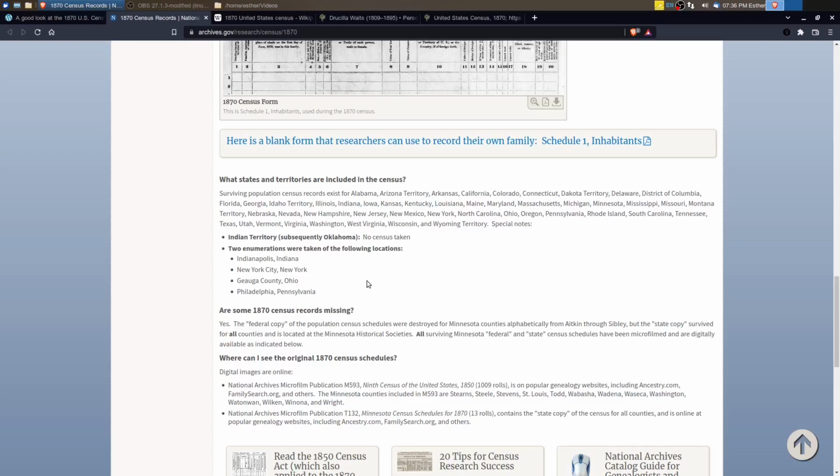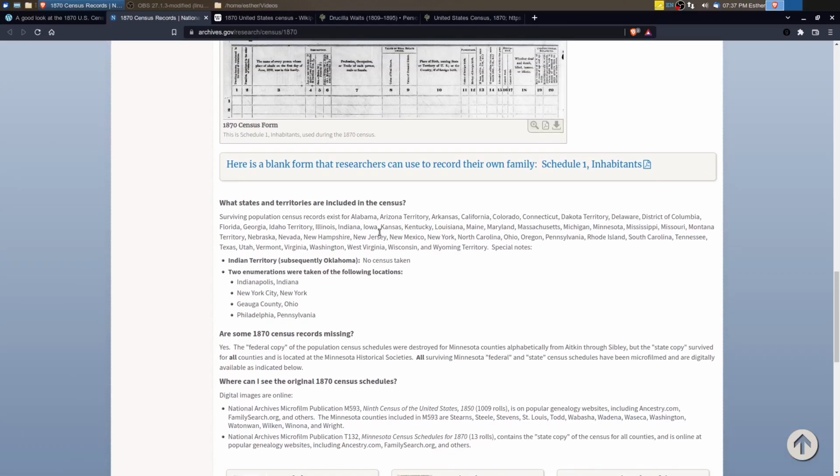So you may not realize that there were multiple copies of the census made at the time of the census. There would be the initial enumerator recording the information, and then they would come back and transcribe what they recorded onto new forms. And so there was a federal copy made and a state copy made. And so you may have as many as 3 copies of a census. But all of the census records, including the state copy for Minnesota, have been digitized and are available for viewing at all of the major sites, like FamilySearch and Ancestry.